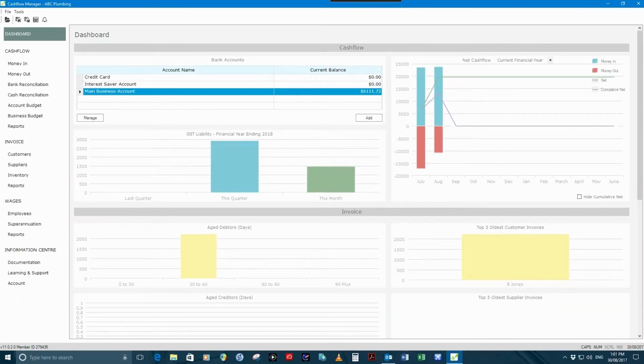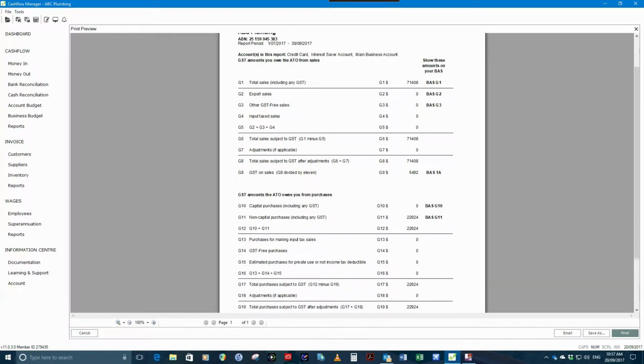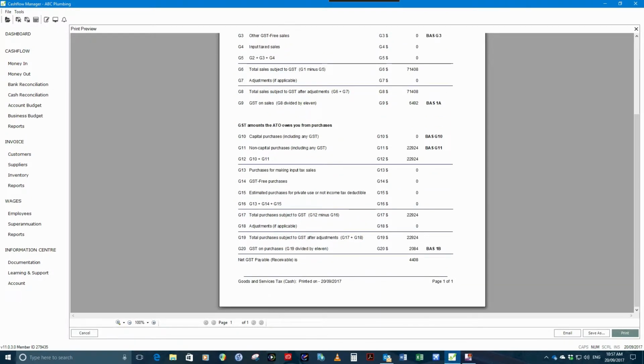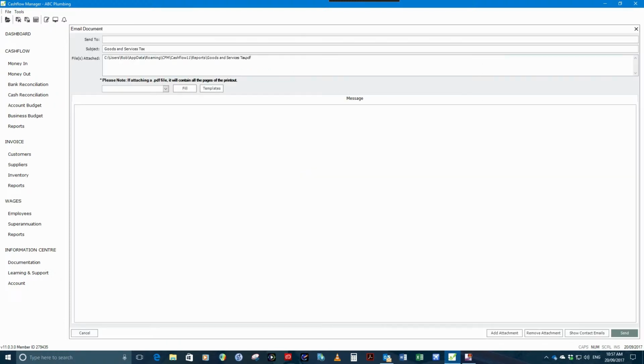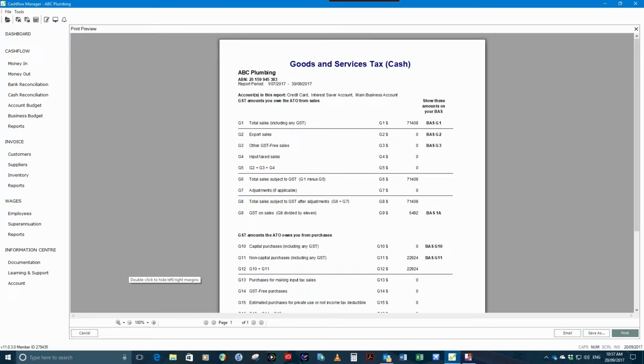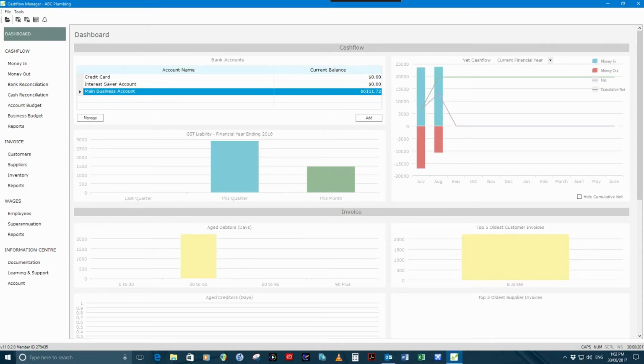If you click on the bar chart for GST liability, the program redirects to a GST report, providing you with all the detail relating to the graph on the dashboard. You can save or print the report for further analysis, or click on the Cancel button to return to the dashboard. All the remaining charts on the dashboard also redirect to detailed reports, enabling you to have speedy access to any item you wish to address.